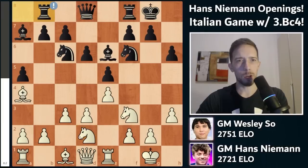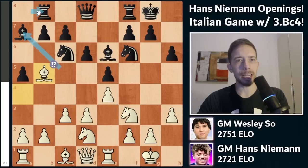And here, Wesley So, rook to b8. The idea is you're threatening b5, hitting the bishop and gaining even more space on the queen side. So what does Hans Niemann do? He goes bishop to b5. Okay, this move is just incredibly strange. What the heck? I mean, here black basically gets the free moves bishop to a7 and rook to b8 compared to the main line that we saw over here in this position right here.